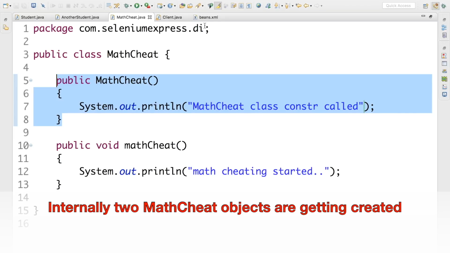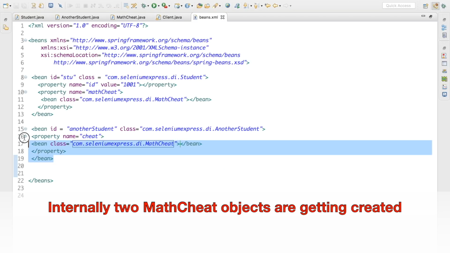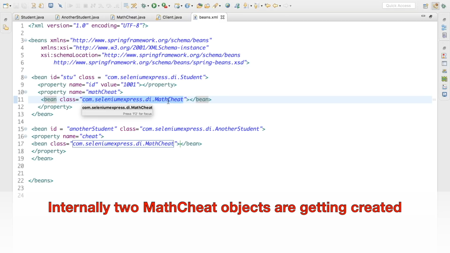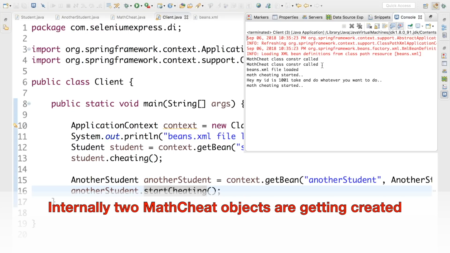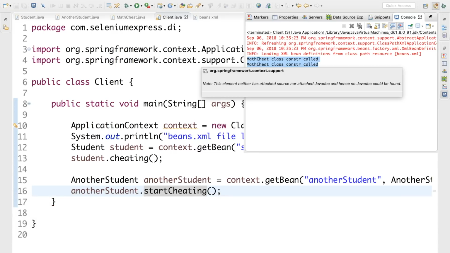Two times, because we are configuring two objects here, and inside both beans we are configuring our Matchit class, which is not a good approach. I'm sure if I run this application right now, you can see the Matchit constructor get called two times. This is not good. Unnecessarily, we are making our application heavyweight. We shouldn't be doing it.